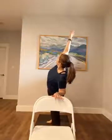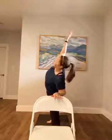Let's take one more breath here. And when you're ready, inhale, release. Slowly pivot back to the front of the mat. Step that back foot forward.